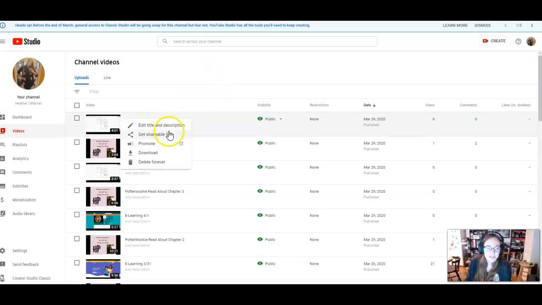Other options you have is you can just get a link straight off of the YouTube video. Don't really worry about the promote button too much just yet. You could also download the video, and if you just want to delete your video, you would press this button right here. Then you can just view it on YouTube. You can check your comments on the video. The analytics is just like the stats, like who's watched it, things like that. And then finally, there's the details button.